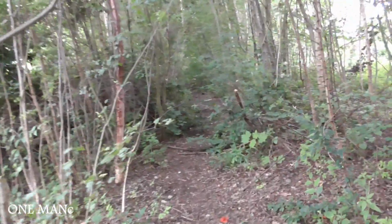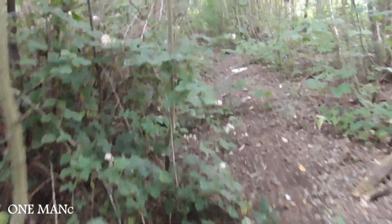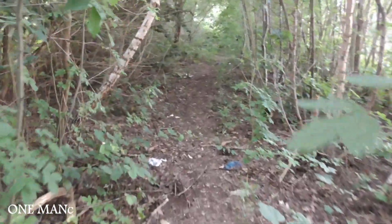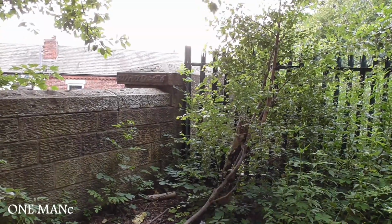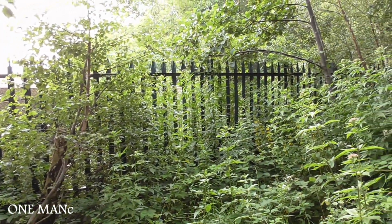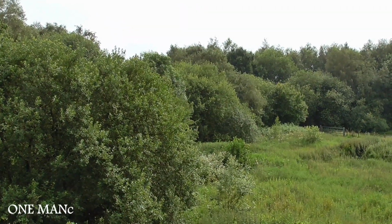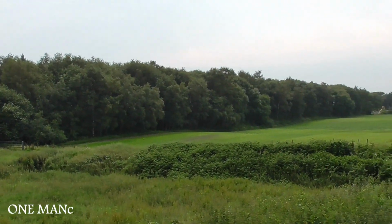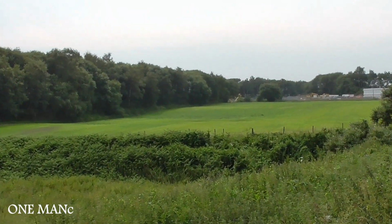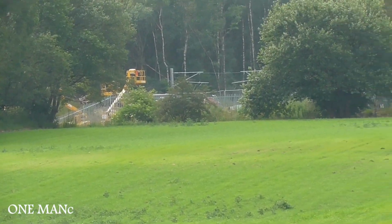As you can see, it's getting slightly dense, and strangely enough we've lost all that newish ballast back down to the old stuff, and we're getting nearer to Springs Branch. I thought if anything the ballast would have been fresher at the junction, but it's the logic of BR, I suppose. Oh well, looks like there's a bridge out here. Very close to Springs Branch now. Right, so those trees are following the line of the railway. And can you see in the distance? That is a New Look Springs branch.